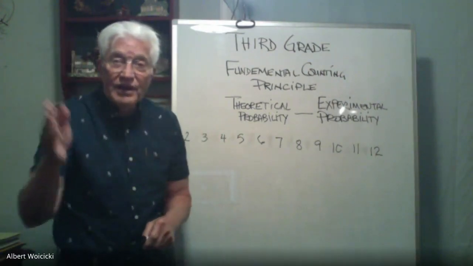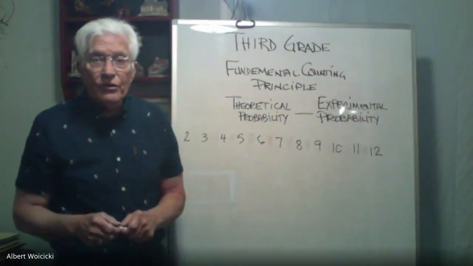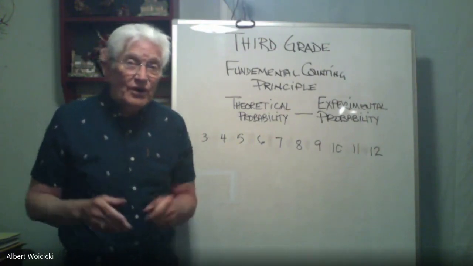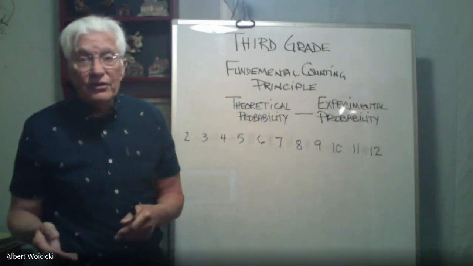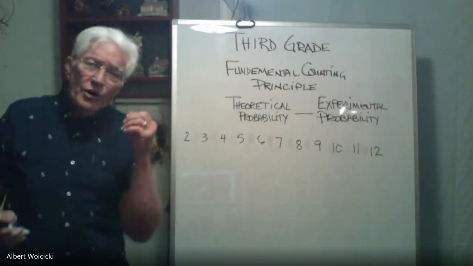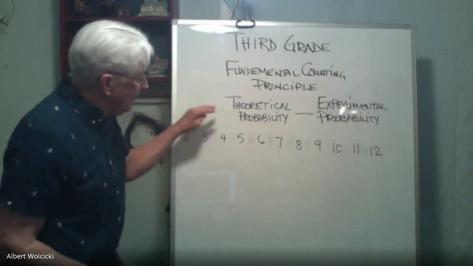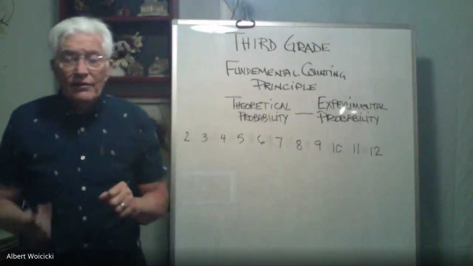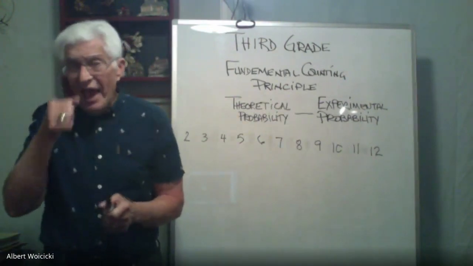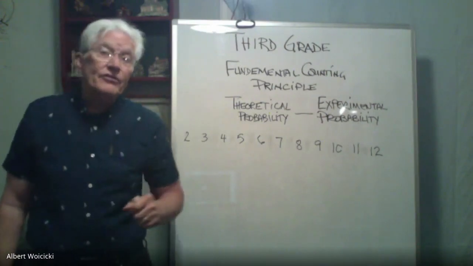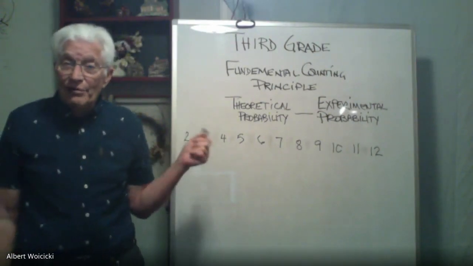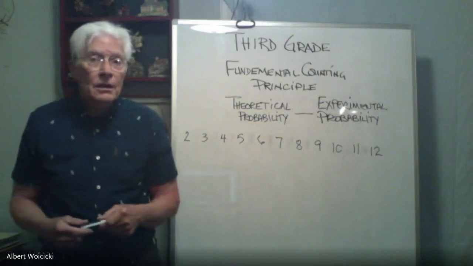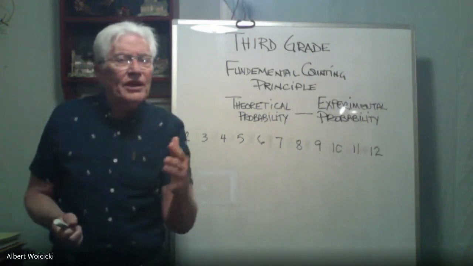So if you've got 20 kids in your class, that's 600 rolls. So you should be able to get about 600 rolls out of your classroom if you have 20 students. If you have 25 students, you got more. And what we're looking at is two things. We're looking at a theoretical probability, and we're going to look at the experimental probability. The experimental probability is what's happening when your children actually roll the dice. The theoretical probability is what is taking place in theory. That is what they should be getting.